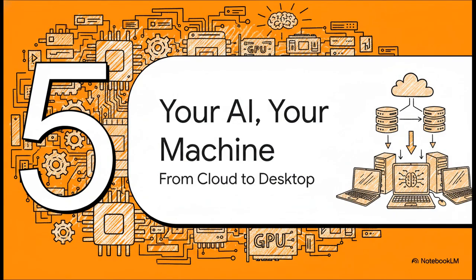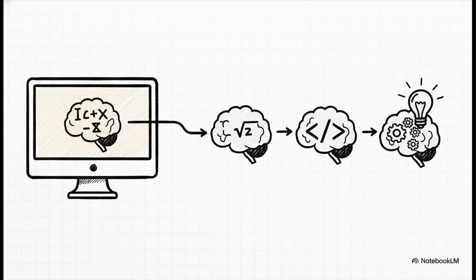So, what does all of this mean for you? Well, it means that the power to create these sophisticated, really customized AI models is no longer locked away in some distant cloud. It's right there on your own hardware. Just think about that for a second. You can take a base model like Llama or Mistral and, using reinforcement learning, train it to become a specialized reasoning engine for things like math or coding or any other area where you can define what a correct answer looks like. And you can do it all on your own machine.